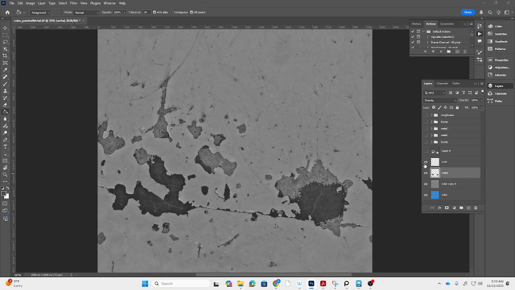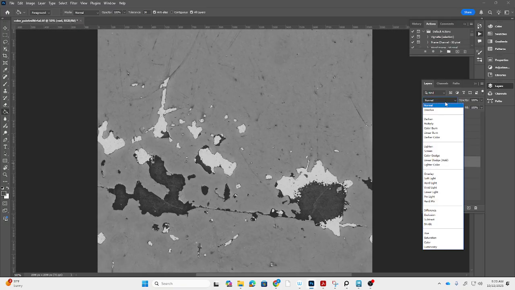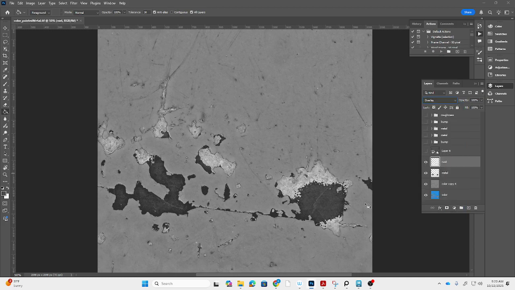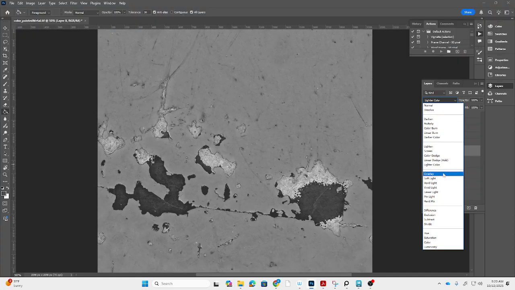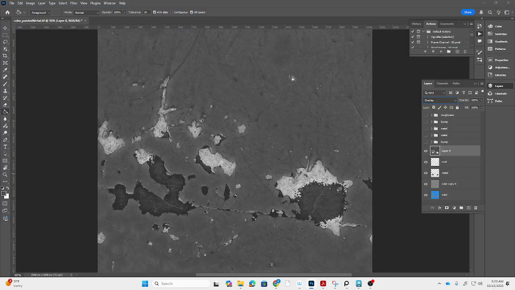Then I'll go to my rust, do that same kind of thing. Go to my rust, overlay it. So then I get areas where it's a little bit rougher and a little bit shinier when I do that. And so you want that kind of realistic variation that happens. I'll do that same thing for the paint. I'll overlay that like this. And so I have areas where you get that variation that in real life you would see. So I'm going to group all that, name that roughness.